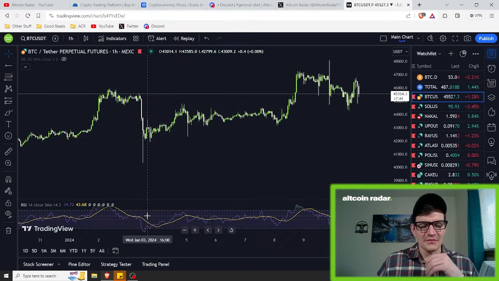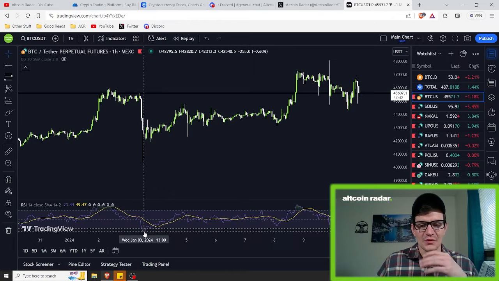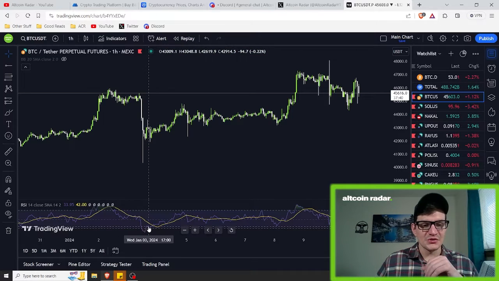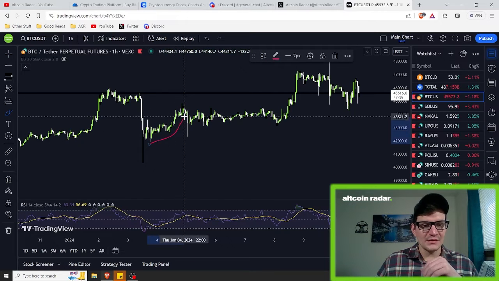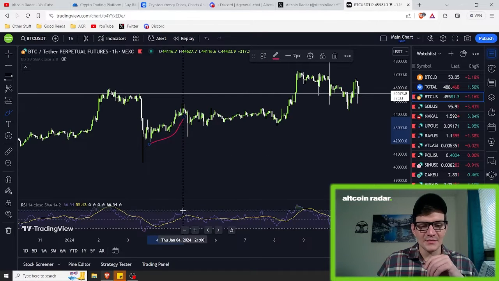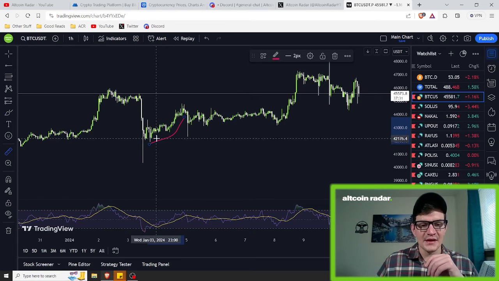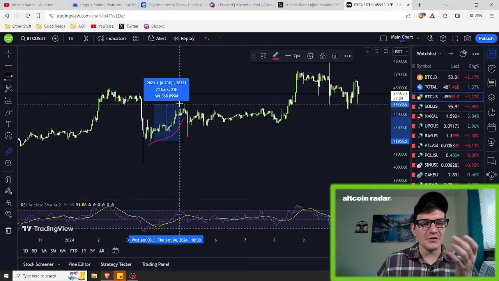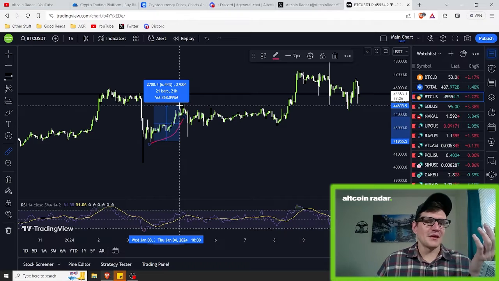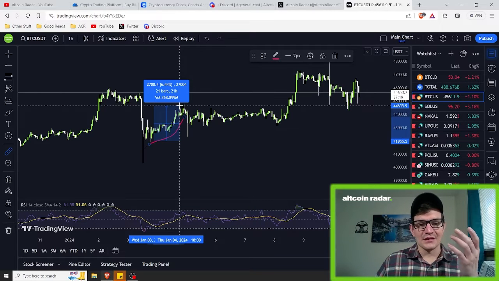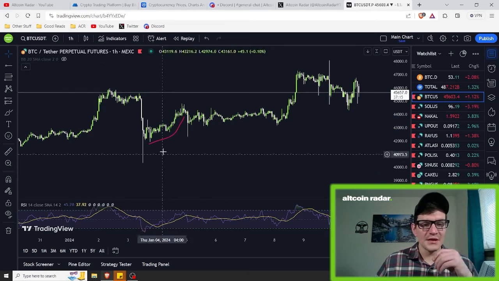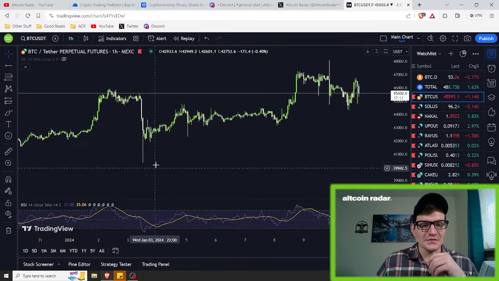So as you guys can clearly see here, we've got a perfect example right in here, guys. We went straight down, all the way down, and ended up shooting right back up, all right? And we ended up shooting up pretty decently high there, all the way back up to the 70 level. I mean, if you were to have traded that in the futures market, if you got in at the bottom or near the bottom, you would have made roughly 6.4%, or with 10x leverage, that would have been roughly about 60% within the span of like, let's see here, a day, like 24 hourly candles. So that's pretty good in my opinion, to be honest with you, all right?